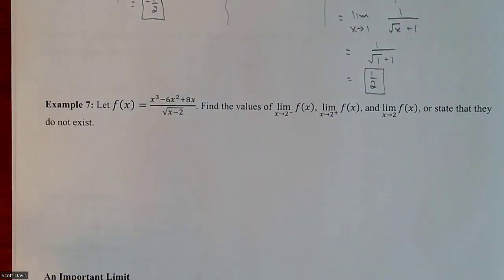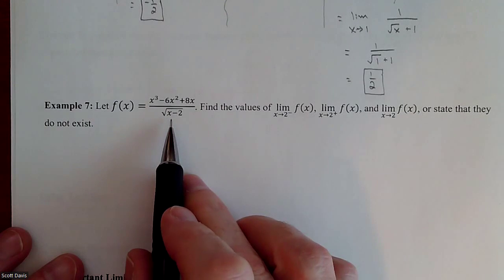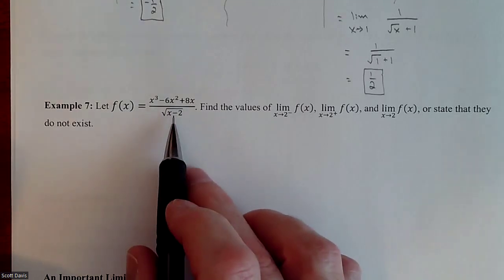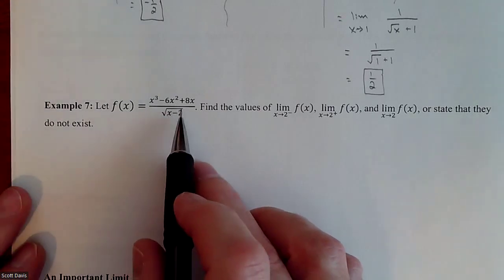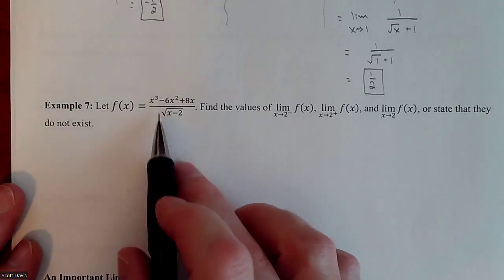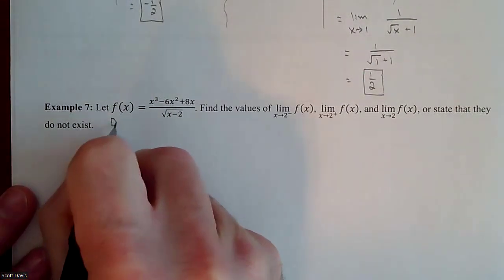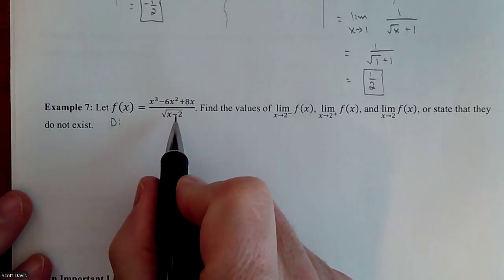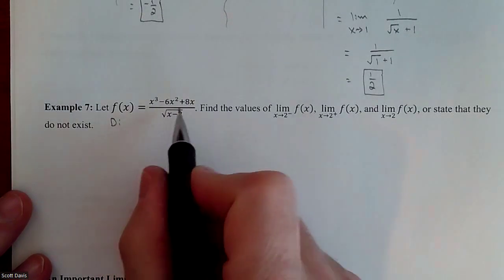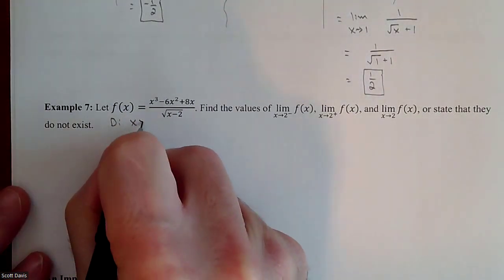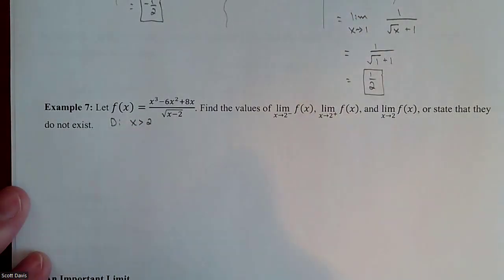But before I dive too deep into this, I have a bigger issue: we have a denominator, and our denominator can't be 0. We have a value that would make our denominator 0, so we'll have to kick that out. And we have a square root, and square roots need to be positive. We can square root 0, but 0 ends up being a problem because it's in the denominator. So our domain is values greater than or equal to 2, because that would keep our square root positive. However, we also don't want it to be 0, so our domain needs to be greater than 2.